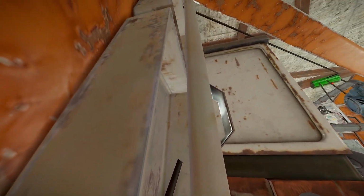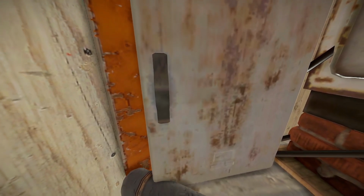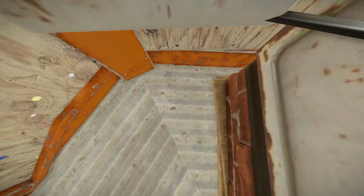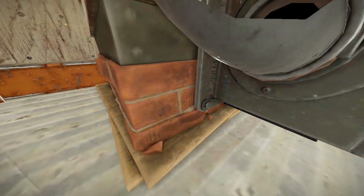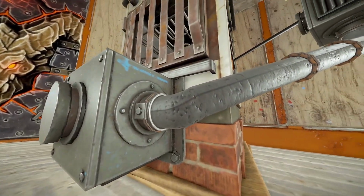For the buffer gate to work, we need 3 rust watt.